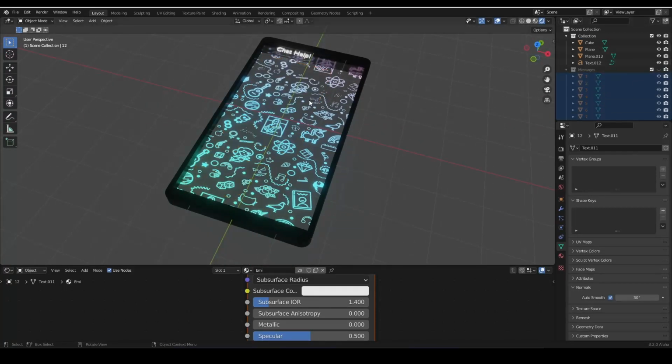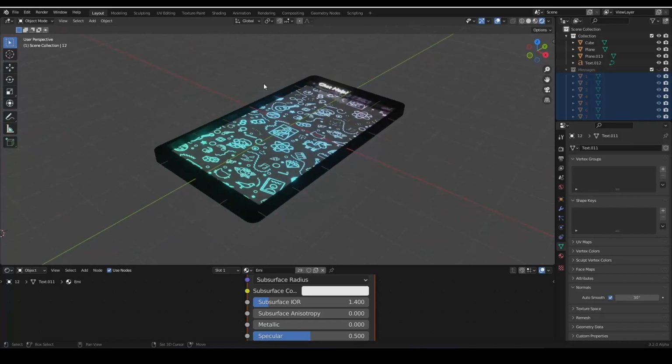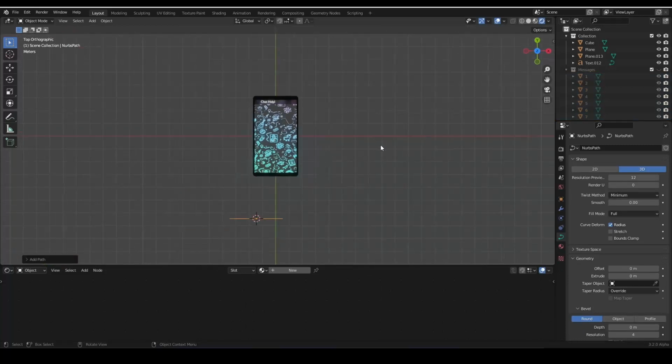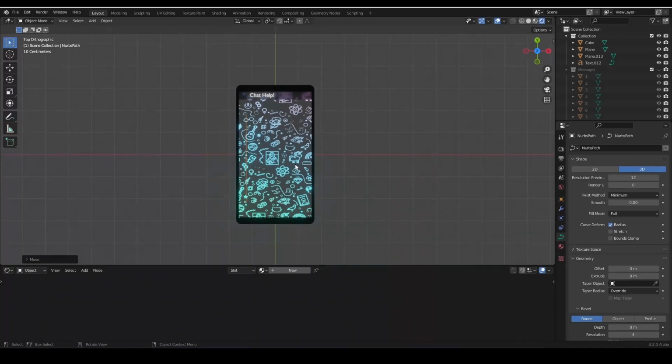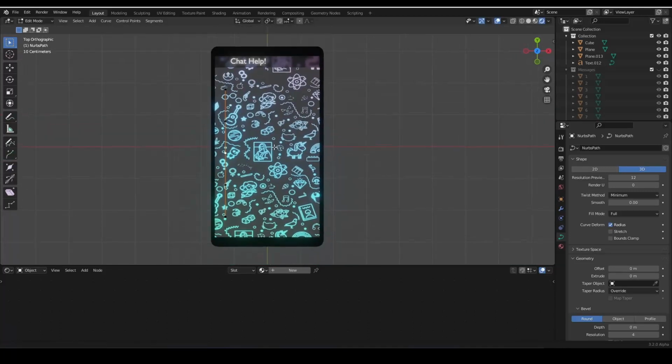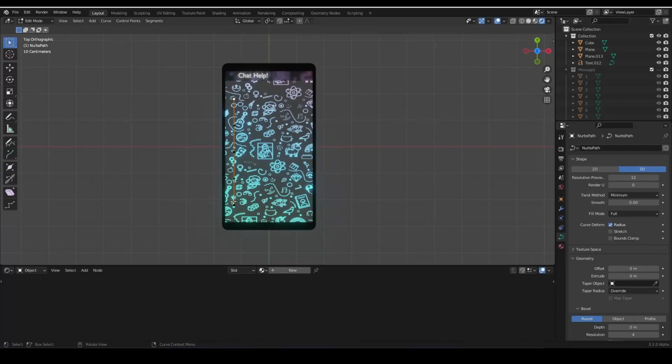So we can hide our collections. And now we want to have a simple path. So in other words, a curve. You can rotate it 90 degrees and put it here. And what we want is we want to have here in edit mode, you can see we have different points on this curve or path. And we want to have on every point of our curve a message in the order we have given here. And for this, we will need geometry nodes.